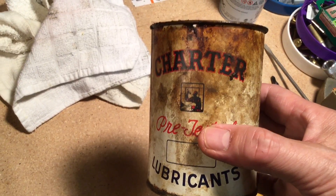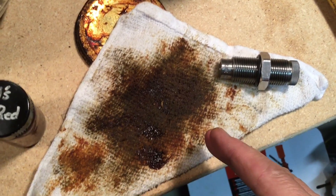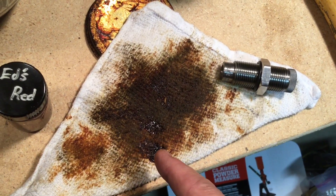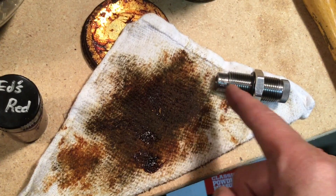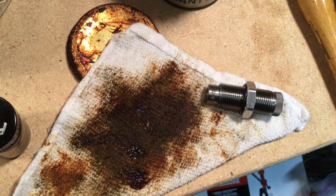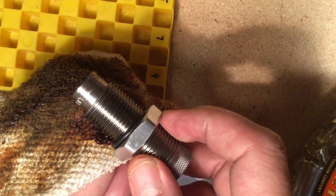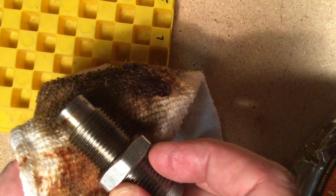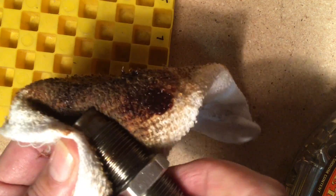We know what good cosmoline will do protecting our firearms from rust. So, just taking a nice rag like this and having actual grease — we take our die and go ahead and touch it to the grease right here where it bears on the wood. Then we use the rest of this to coat all of this with that grease. So this is heavy enough that it's on there permanently. Let's go ahead and place the important part of the die against some grease and pick up some grease. You see how we got it in there? Then we use the rag to go ahead and coat that die evenly.